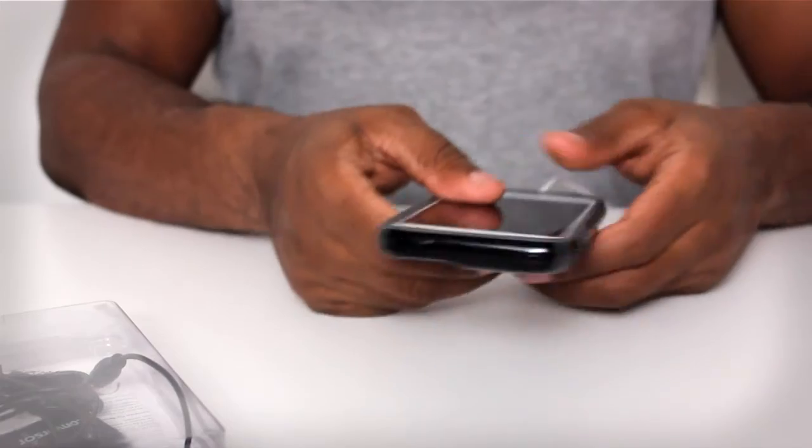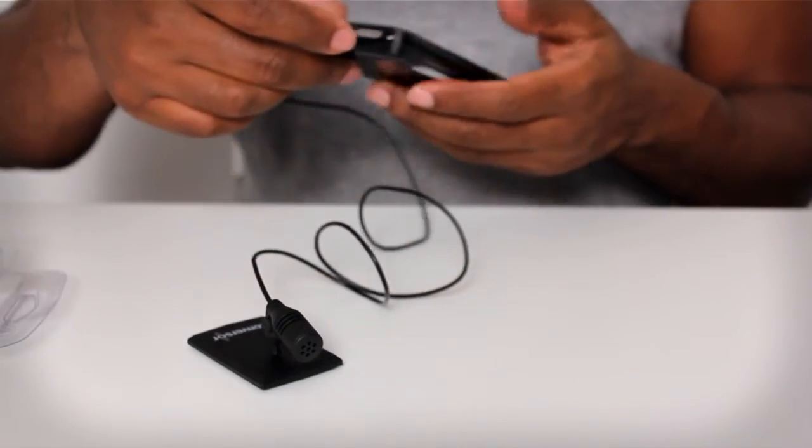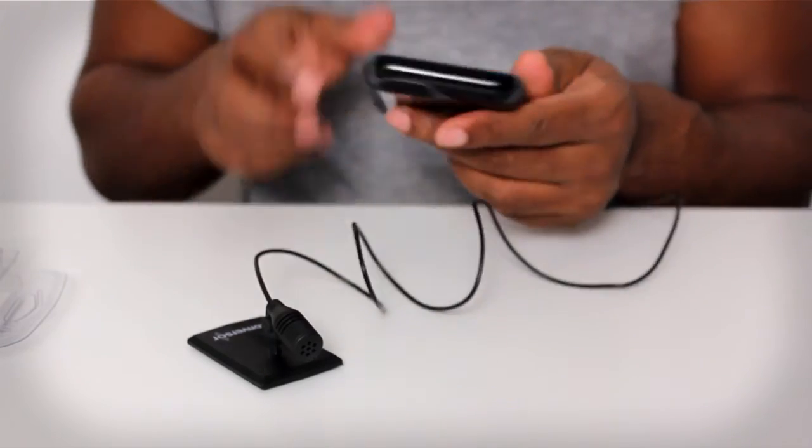The microphone on your iPhone is generally pretty good, but it does pick up a lot of background sound. There is this little microphone kit which allows you to have a slightly more directional mic that cuts out some of the background sound — you can just plug it into your mobile phone, which is really useful if you're trying to take notes and record at the same time. If you're recording someone else at close range and then want to take some notes, you will have to turn the phone around to input data, so that directional mic is really handy.